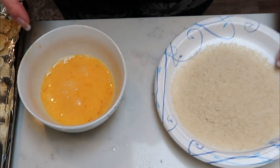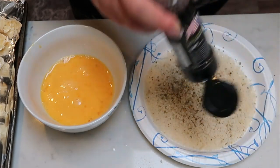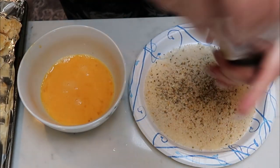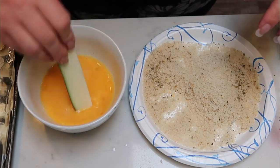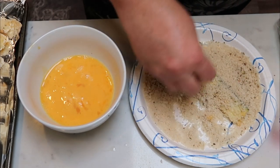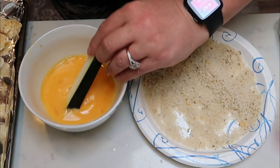Next up is our zucchini. I have three quarters of a cup of Panko breadcrumbs. This time I'm going to use the Dax green zest — I love the green zest on any vegetable. I'm going to add some of that plus salt and pepper. Then it's the same process as the cheese — dredge it into the egg, shake off any extra. These are easy, you just roll them into the Panko and it sticks really nicely to the zucchini because it's a wet vegetable. I'm putting them onto my tray and repeating that process until they're all done.